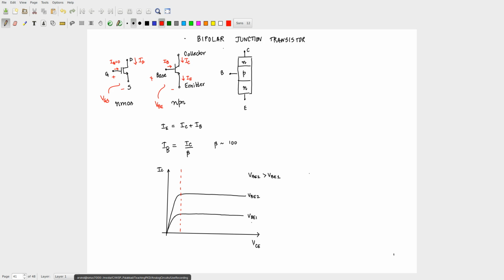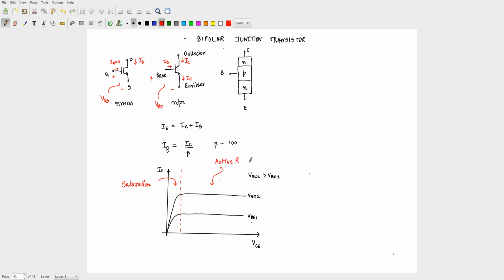The second thing, which is a little more painful for people to understand, is that the terminology has changed. In a BJT, the saturation region is not the region where the curve is flat. The saturation region is this region. The terminology is poor and not consistent. In the MOS literature, saturation refers to the fact that the current-voltage characteristics saturate. However, in the BJT, saturation refers to a physical phenomenon happening in the device, and that phenomenon saturates. So that's why there is a difference in terminology. Keep this in mind. You want your MOS transistor to work in saturation, and you want your bipolar transistor to work in the region where things are pretty much flat, and this region is called the active region.